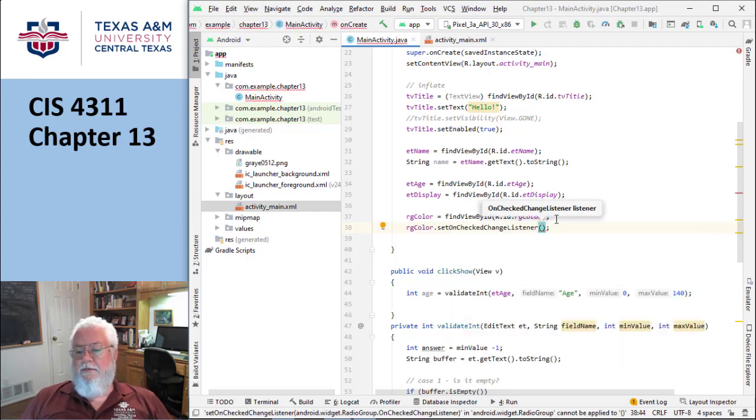Normally, if you were using the interface, you would just use this, because this is a synonym for the current class, and somewhere in that class would be a specialized event handler. But we're not doing it that way. We're going to use an inner anonymous class right there, smack dab where we are inside those parentheses.